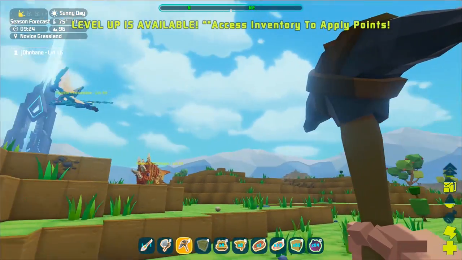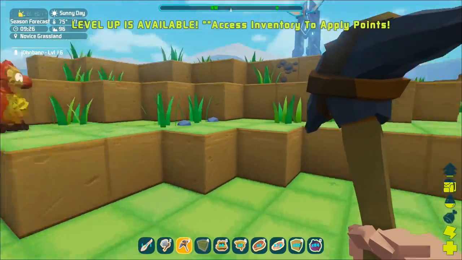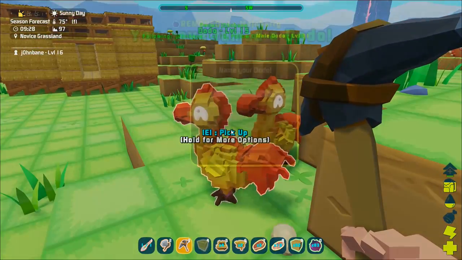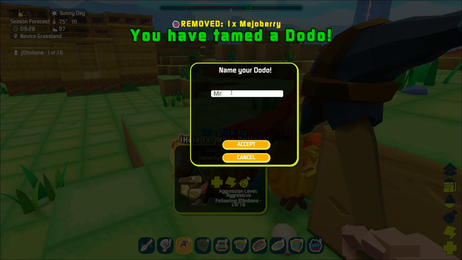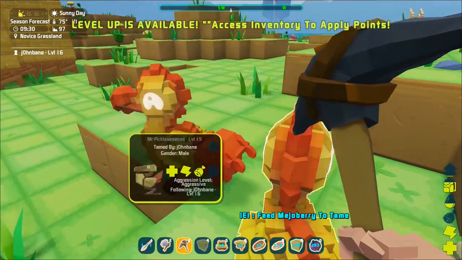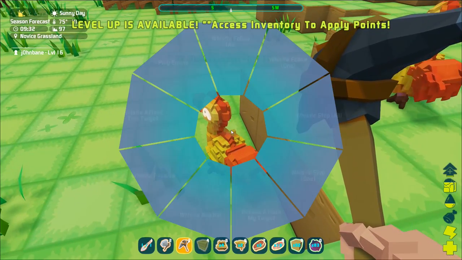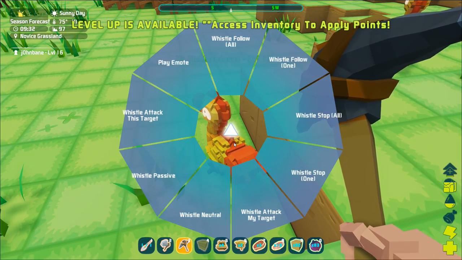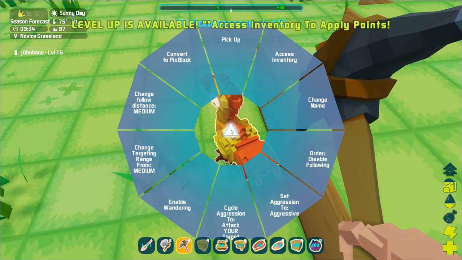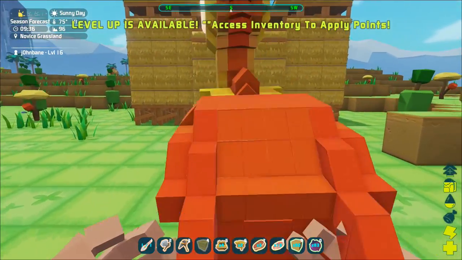The arcs look so cool, too. Wait, wait, Mr. Pickles. You're hungry. There we go. So, Mr. Pickles. Oh, awesome. We will whistle passive. So, that's my whistle menu. We can hold E when we get close to you, right? Okay. And disable following. We're going to pick you up. Let's put you inside the house, Mr. Pickles.